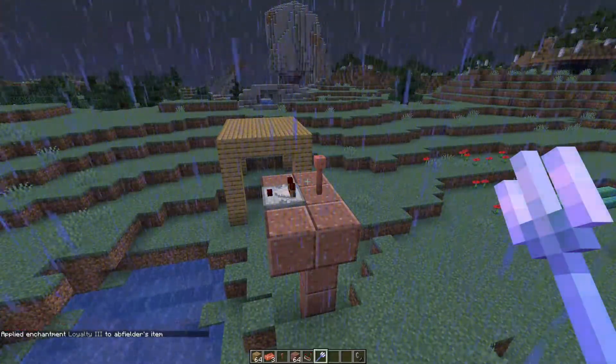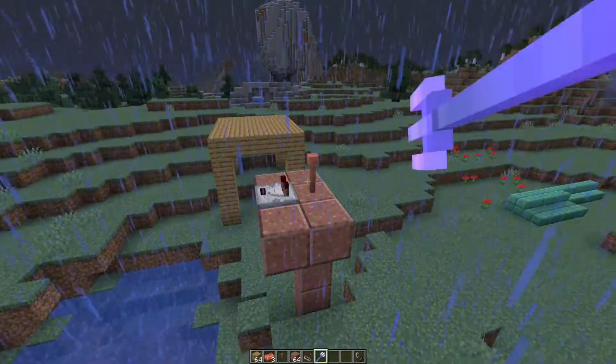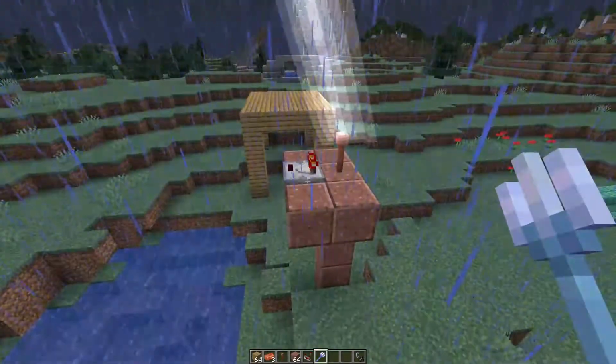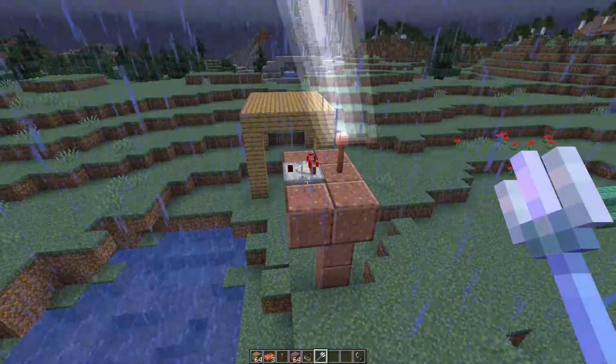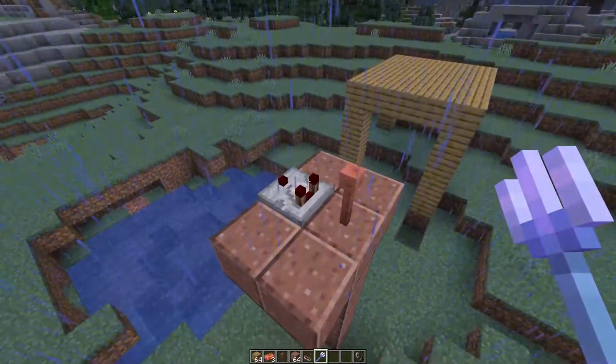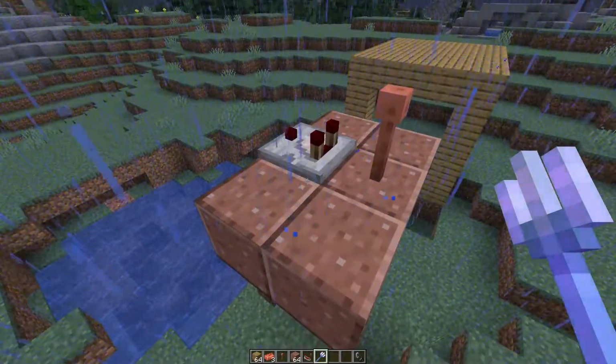I'm pretty sure it said in the notes it won't emit a redstone signal. There we go, another redstone signal just there. That was a lot of lightning. Not entirely sure what usage that would have in contraptions, but I'm sure people will find some.